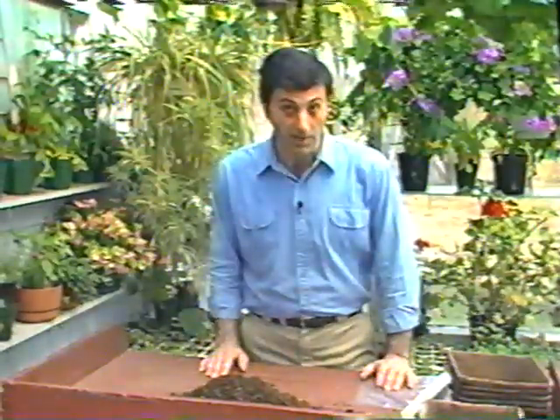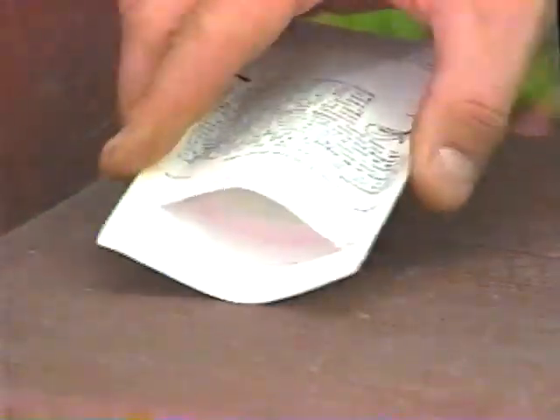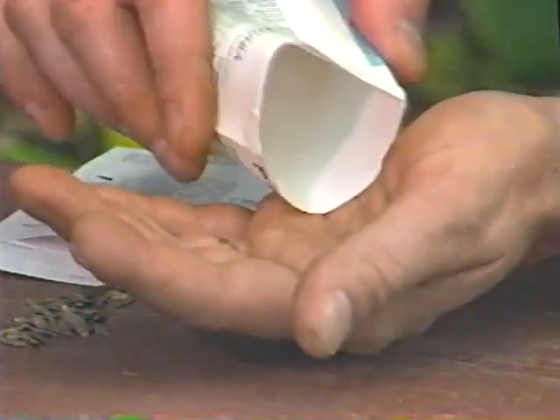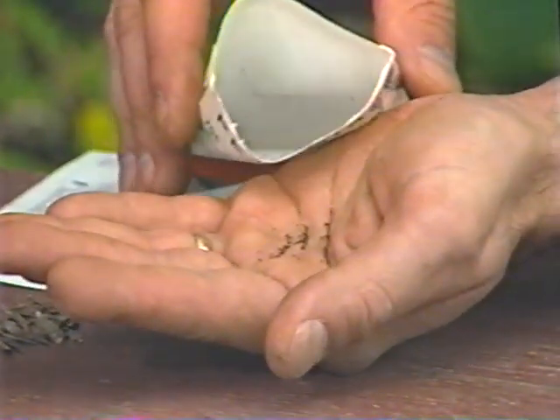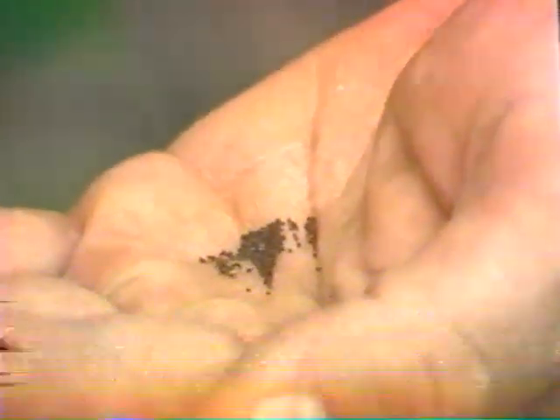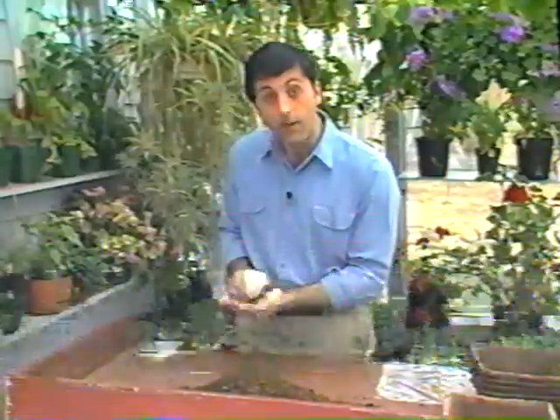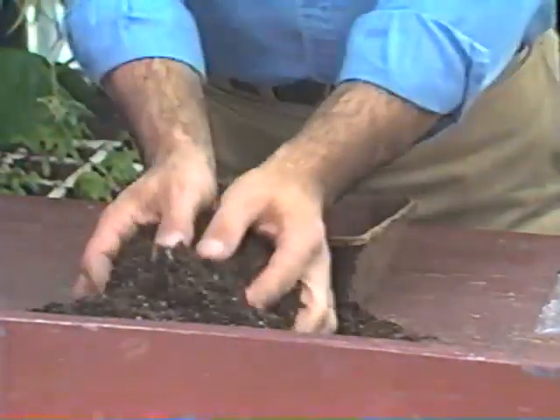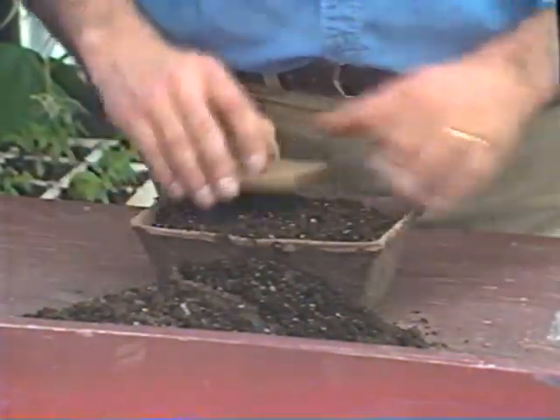I like to have color in my annual garden as early as possible, so I'm going to start some of my seeds indoors. You don't need a greenhouse — a warm sunny window will do. These are zinnia seeds, pretty tough looking — and they are tough. But these are petunia seeds — they're not much bigger than fine dust and just as delicate. Most seeds like zinnias are protected with a covering of soil when planted, but these tiny petunia seeds must lie on top of the soil because they need light to germinate. Therefore they're extremely vulnerable, especially to drying out.